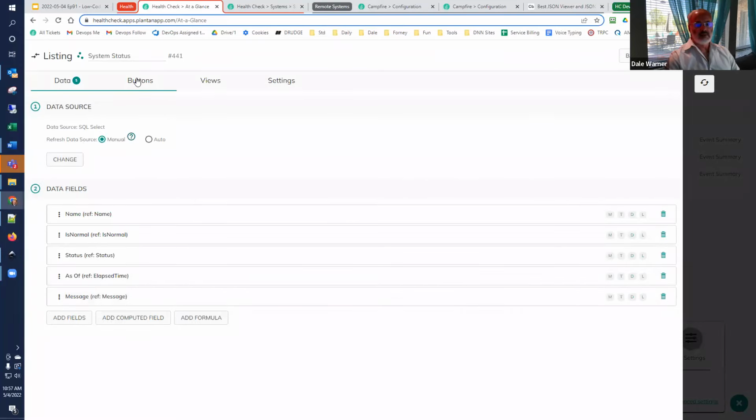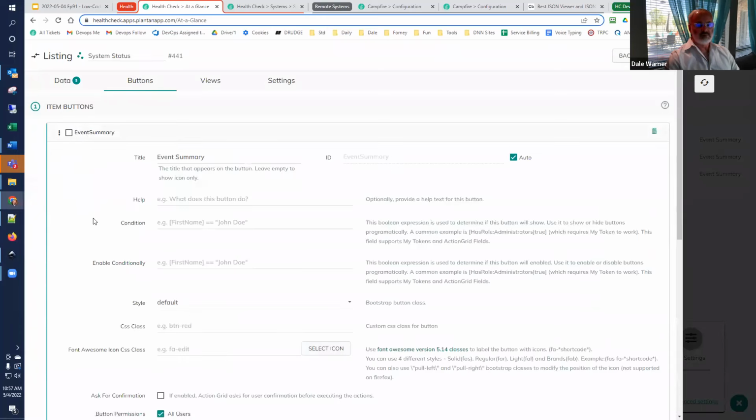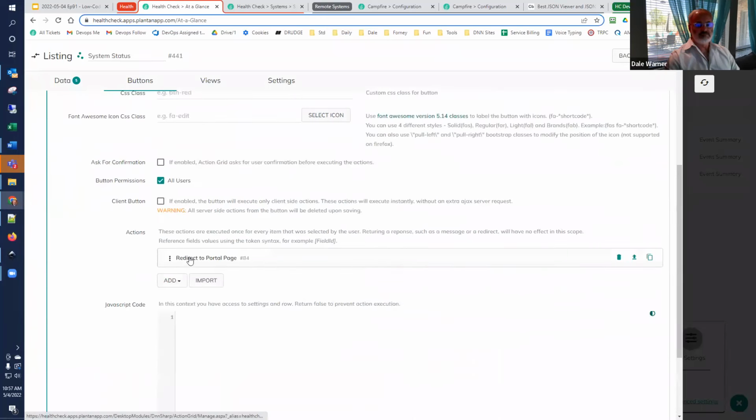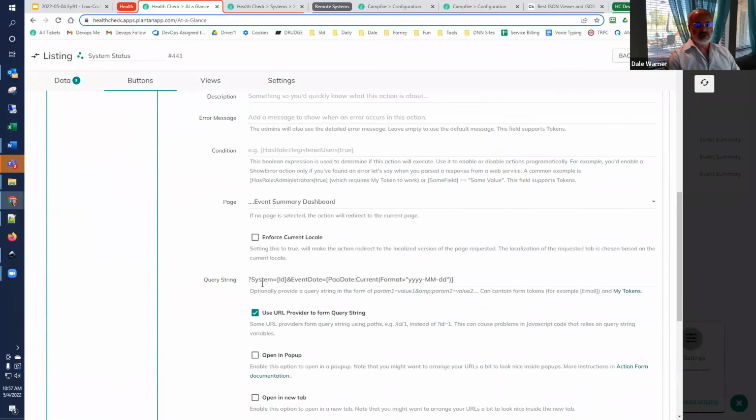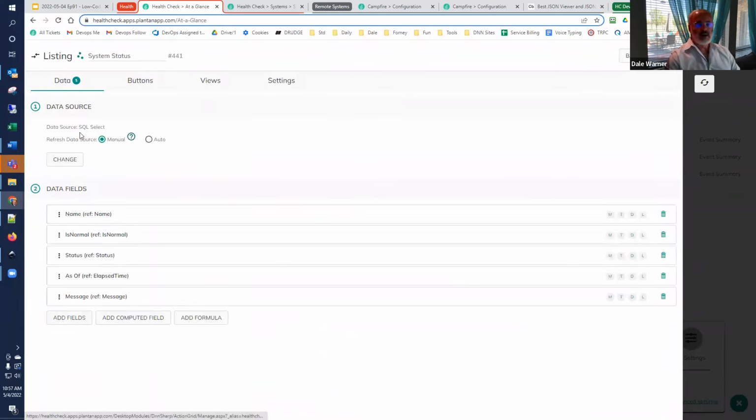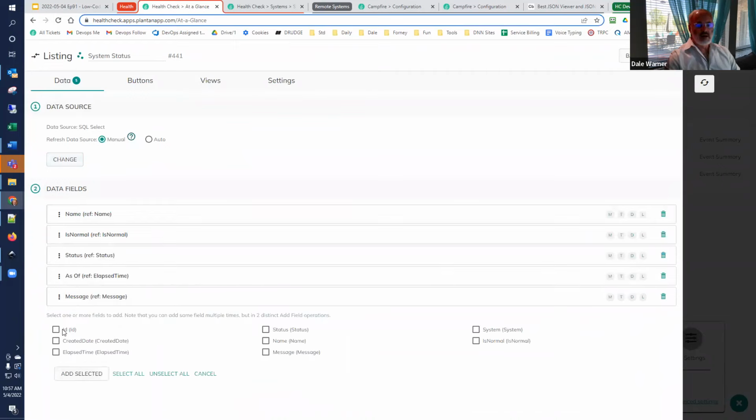And event summary button, full page. I'm not going to use the URL provider system. Might just be, might be system is what I need.